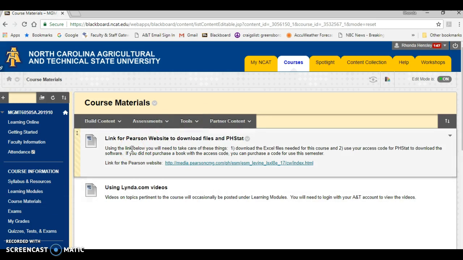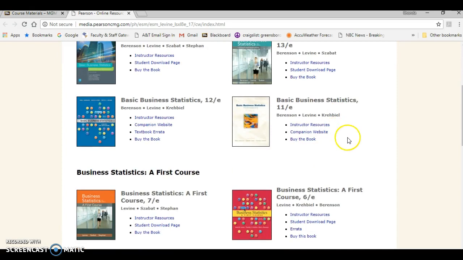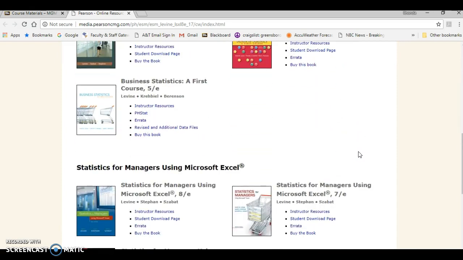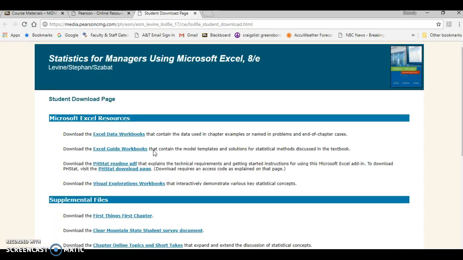So there is the Pearson link, and you just basically click on this and it opens up the Pearson website, and this is all the textbooks published, written by Levine et al. And you'll see Levine's very busy with statistics, and it's down a ways. And this is our book, Statistics for Managers Using Microsoft Excel. It's the 8th edition, and you will go to the student download page.